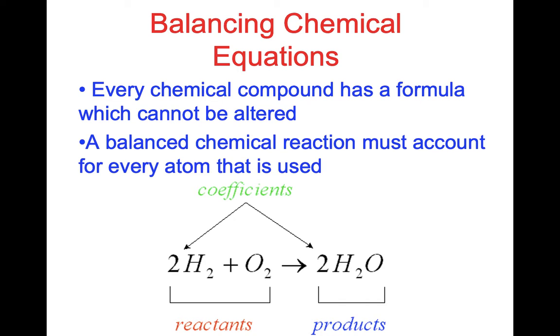And we're going to use what's called coefficients. You can see those two coefficients in front of the hydrogen and in front of the water in the production of water from hydrogen and oxygen. That is a balanced chemical reaction, where what you have on the left side, the reactants, is equal to what you have on the product side. Now that 2 in front of the hydrogen goes to the whole hydrogen. That makes 4 hydrogen on the left side. We have 2 oxygen on the left side. If you look at the 2 in front of the water, it goes to the whole water molecule. So 2 times 2 for hydrogen is 4 hydrogen, and 2 times the 1 for the oxygen gives us 2 oxygen. That is a balanced chemical reaction.